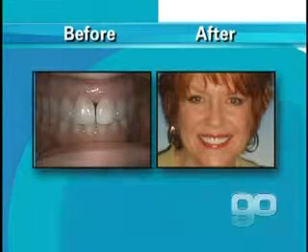This is another case with veneers. Her smile wasn't too bad, but she didn't like the space between her front two teeth, and proportionately they didn't look too good. So she came in and we did 10 porcelain veneers. These new veneers, as we talked about, are very thin, so we were able to keep almost the entire tooth — just a little reshaping — and gave her that beautiful smile, in a very conservative way, in just two appointments.